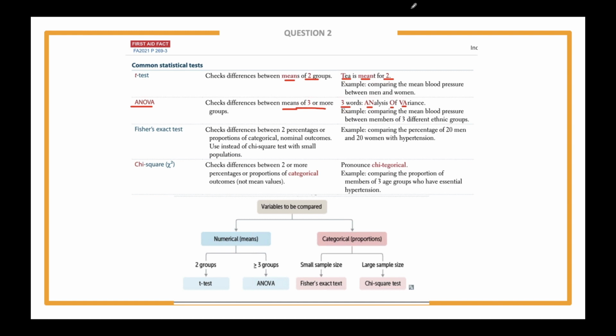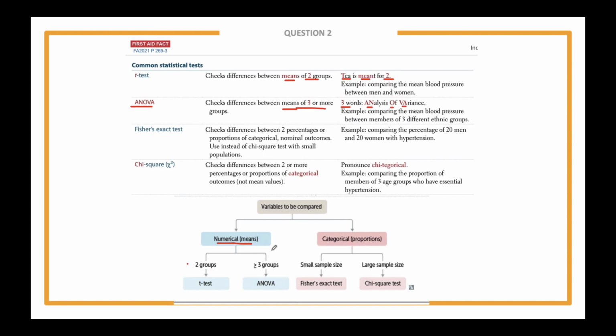And if you look at the bottom, this is when I was saying it's important to look at the outcome that you're measuring and what the variables are. So in this situation, we had a numerical outcome, okay? This was looking at time to resolution. That's a numerical thing, as opposed to categorical, yes or no kind of things, that would be more of, depending on the size, either a chi-square or a Fisher's exact test, okay? So because this is a numerical variable, it would either be a t-test or an ANOVA depending on how many groups we had. And we had 3 groups, so ANOVA would be better than a t-test, okay?